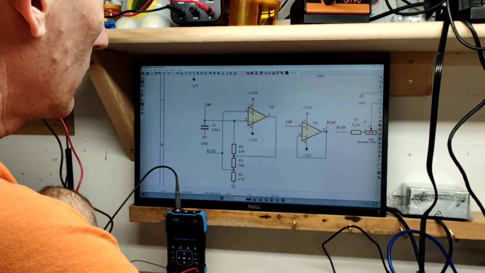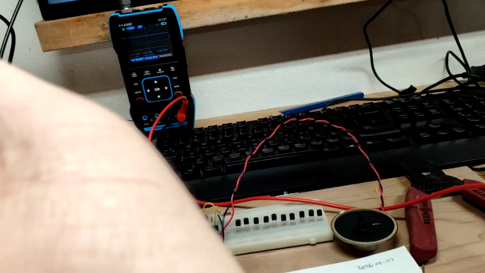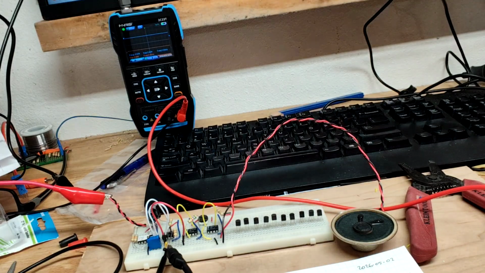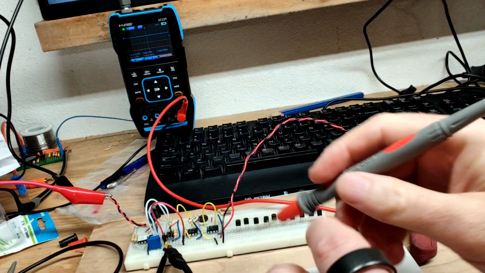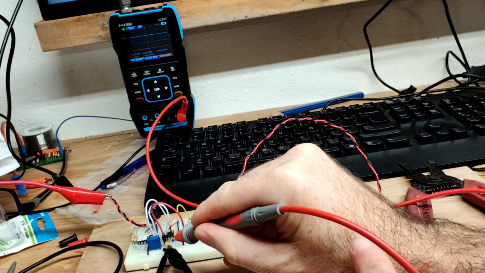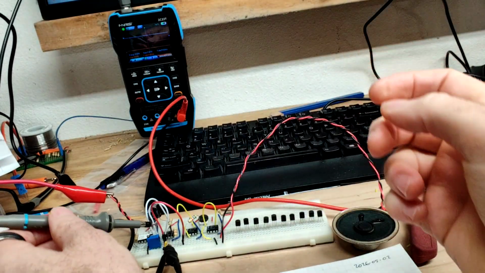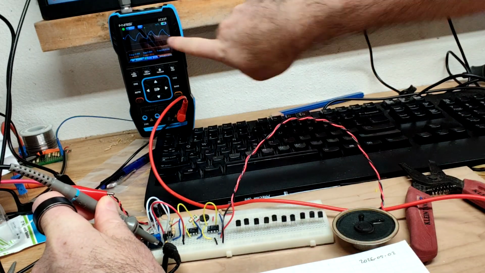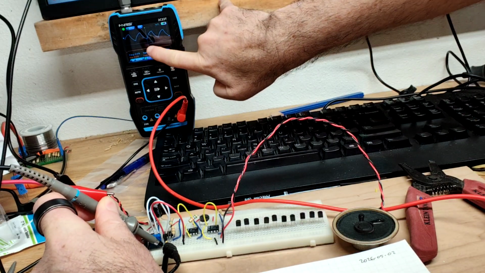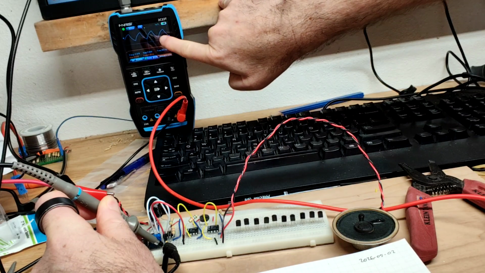Okay, well, enough about the circuits. Let's take a look at the implementation. Okay, great. I've got this hooked up. You can hear it's making that oscillator sound. This is that capacitor that we were talking about before. And if I take my scope probe and I measure the voltage across that capacitor, we see this really cool shark tooth pattern. As the capacitor charges, it reaches some threshold, and then it discharges through that timing resistor.